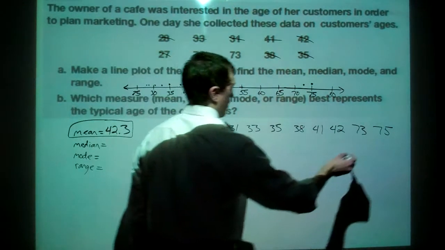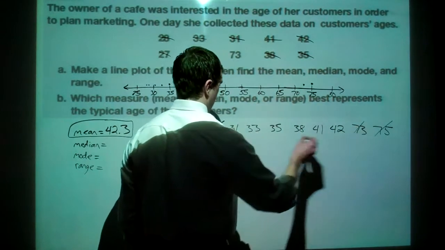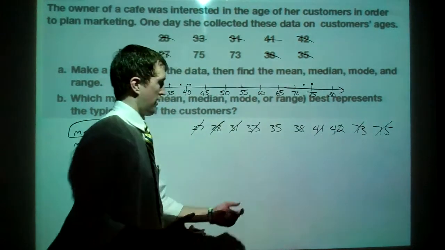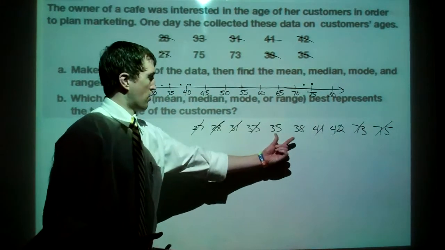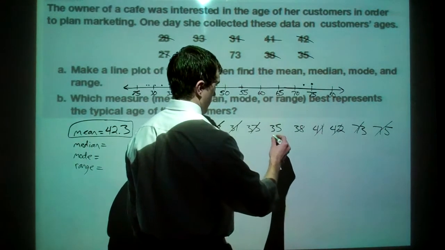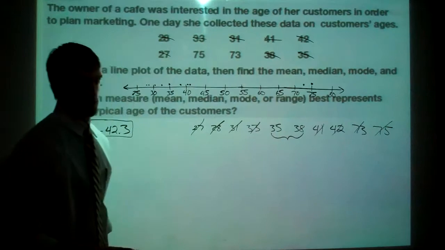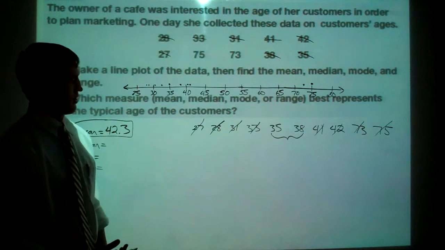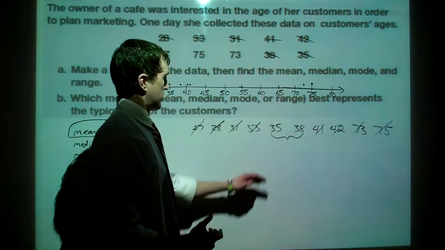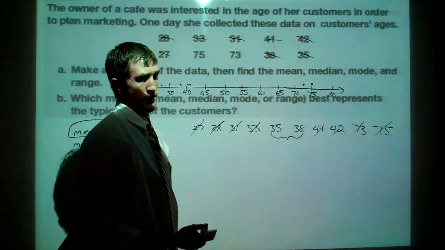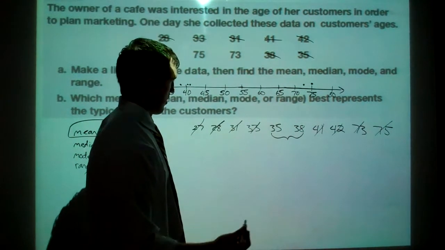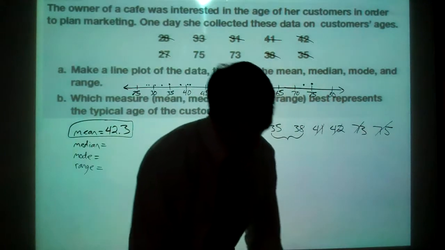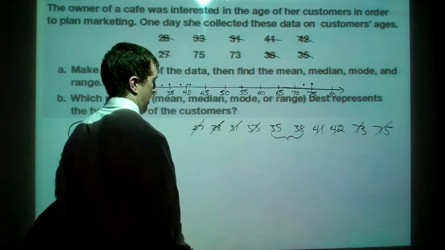So we cross off here, and here, here, and here, here, like that. And now, a lot of times we'll be left with just one number in the middle, but this time we're not. We're left with two numbers. So what we do with these is if we average those two out, or find the halfway distance between them, that would be our median. So we could add 35 and 38 and divide by 2, but if we think about it, halfway should be, what, 36.5? Let's see if that's what they got. Yep, 36.5 is halfway between.